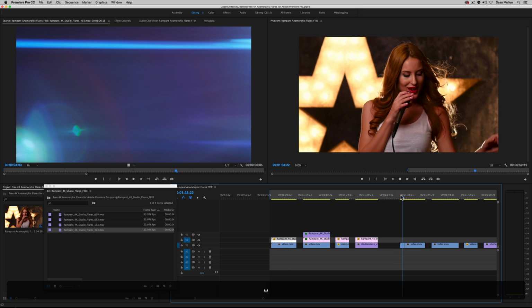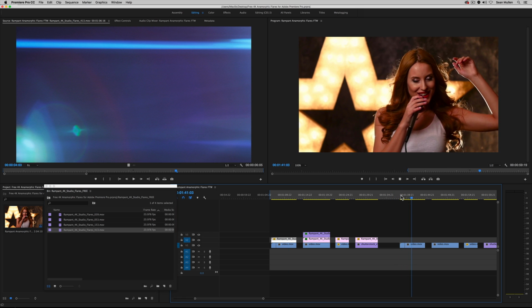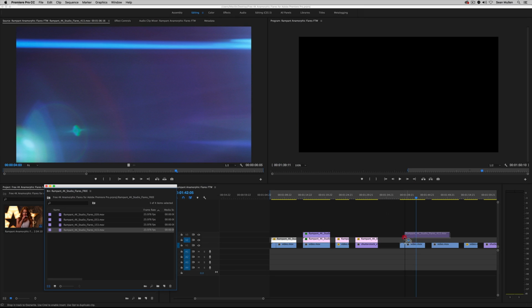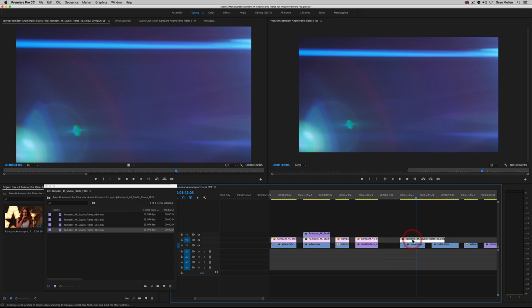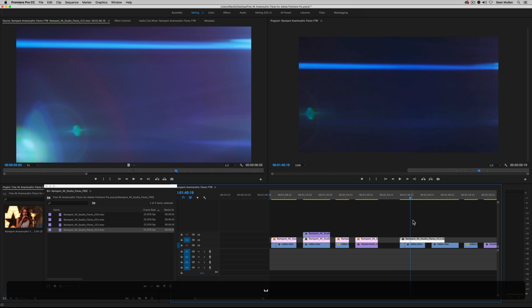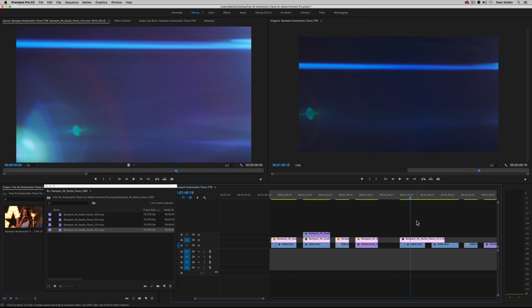So here's the raw shot without the flare. And I want the flare to be on top of the shot. So I just grab the flare like this, drag it, and drop it. Boom. And you're like, hey, wait a second. Now I see the flare. The flare is cool, but I don't see my footage. What gives? You've got one more step.